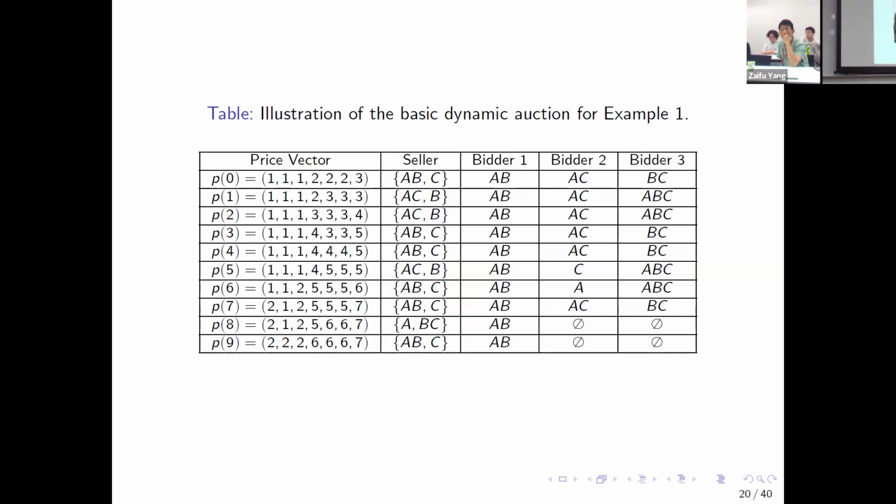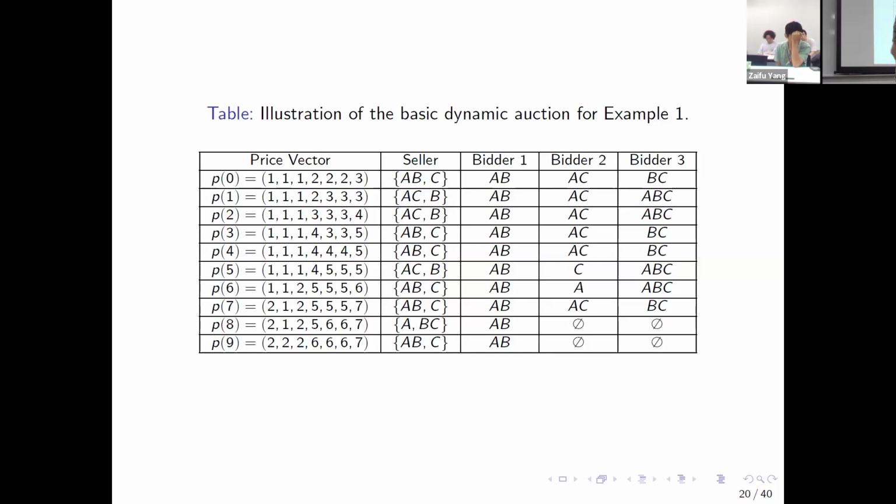Okay, then look at this step. So A, we need to increase the price of A, and we need to increase the price of A, B, C. Okay, then this step, we need to increase the price AC and BC. So AC, this one, and the BC is this one.